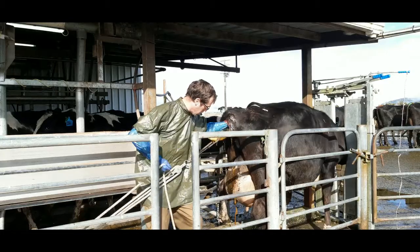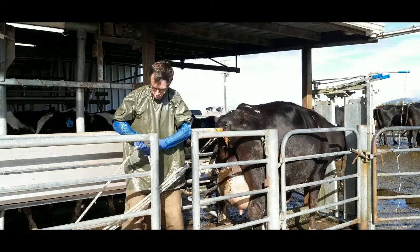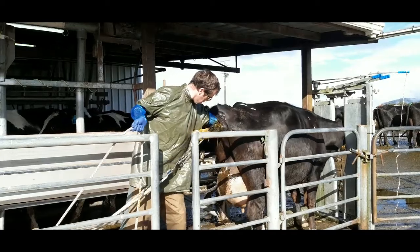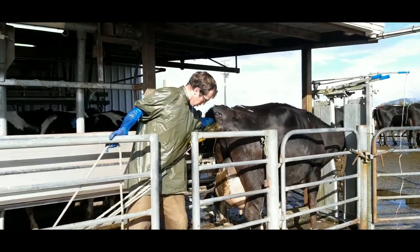She's a nice big girl and she's nice and open. As you can see, there's a fair bit of goo coming out as well. They've caught her pretty early on. I think they found her in the paddock with her tail up in the air and not really doing very much. So that's why they drafted her out and gave us a buzz.